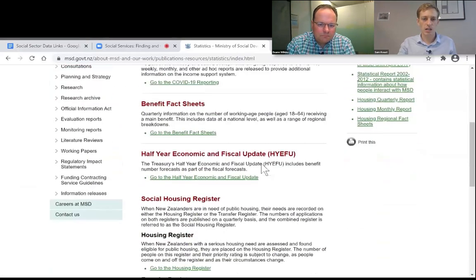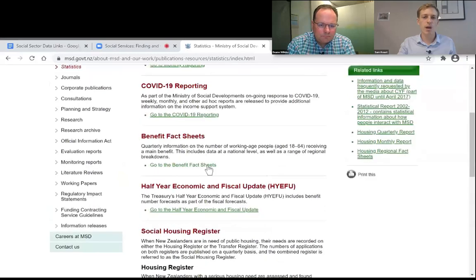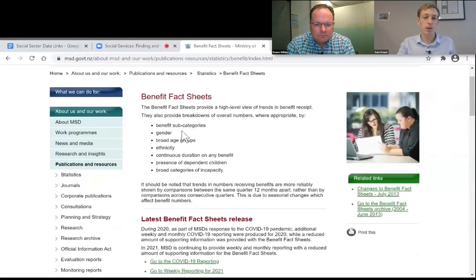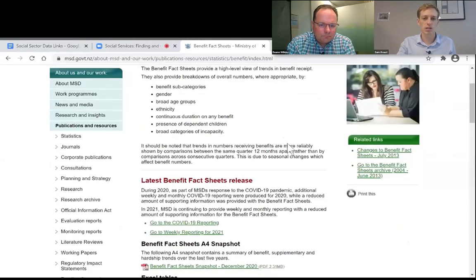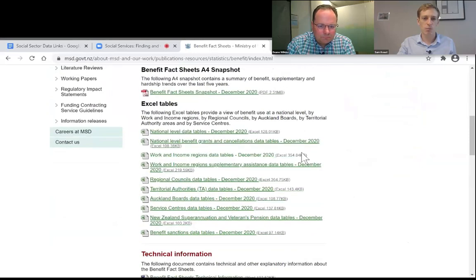There are some pre-packaged information data sets, for example, benefit fact sheets are quite a good source. And these come with tables both at a national level, which for GIS practitioners is perhaps less useful, with the stuff down at the regional councils, territorial authorities, Auckland boards.